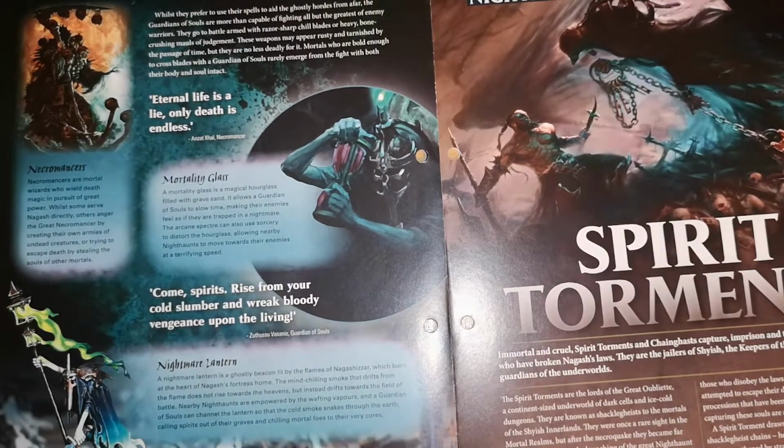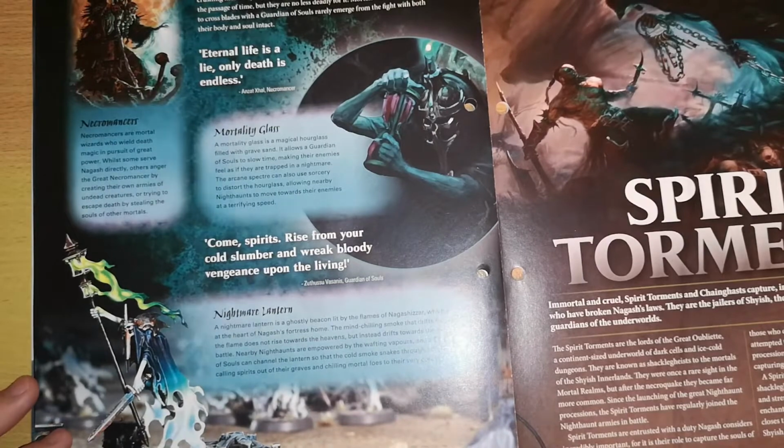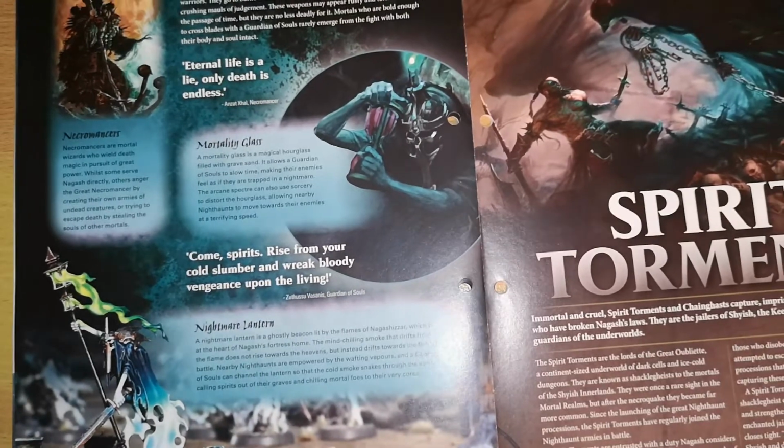They carry a nightmare lantern, which is a ghostly beacon lit by the flames of Nagash's Yar, which burn at the heart of Nagash's fortress home. The mind-chilling smoke that drifts from the flame does not rise towards the heavens, but instead drifts towards a field of battle. Nearby Nighthaunts are empowered by wafting vapours, and a Guardian of Souls can channel the lantern so that the cold smoke snakes through the earth, calling spirits out of their graves and chilling mortal foes to their very cores. Cool unit, definitely a cool unit to have. Looks really good. Painting that flame can be a bit of a pain, but there are some cool ways of doing it.